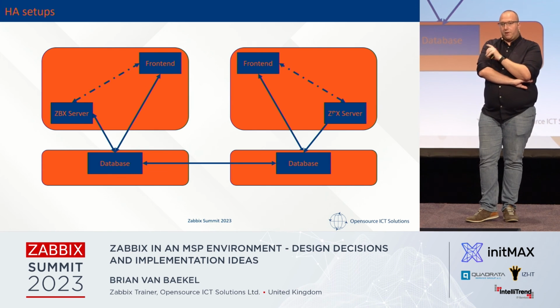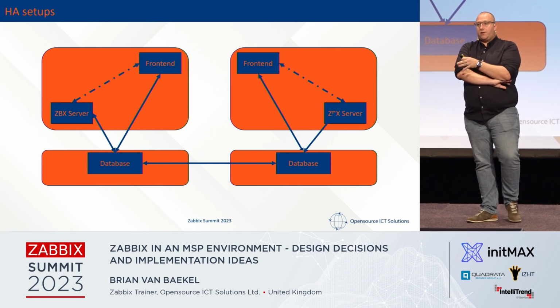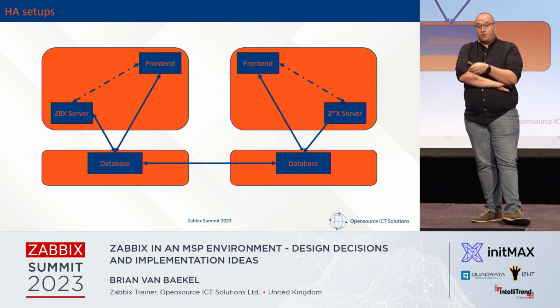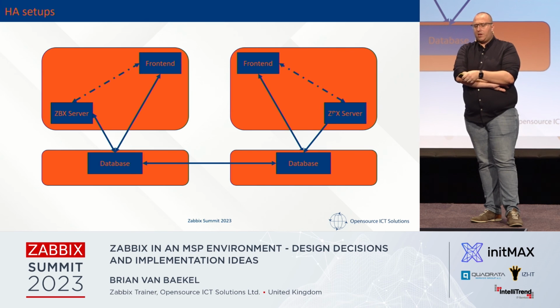But quite often we are building 2 node clusters. We make sure that the databases are synchronized. We make sure that we use the native HA function within Zabbix. And we've got a, well, somewhat high available setup. We might need some load balancers in front of it, etc., but it should be fine.